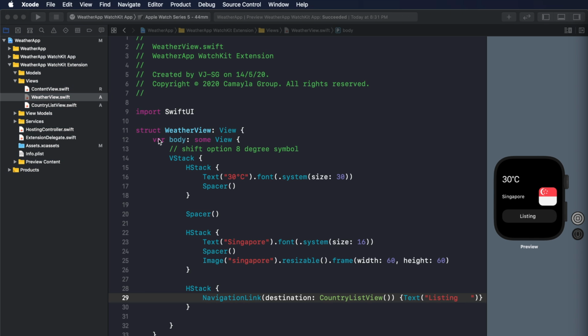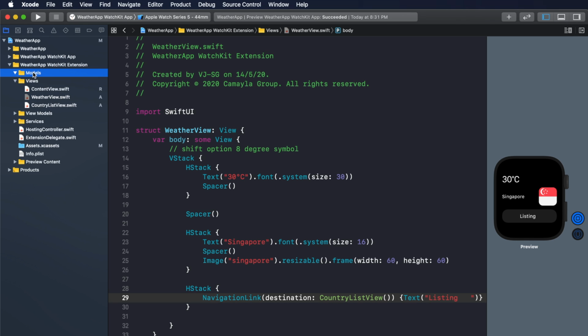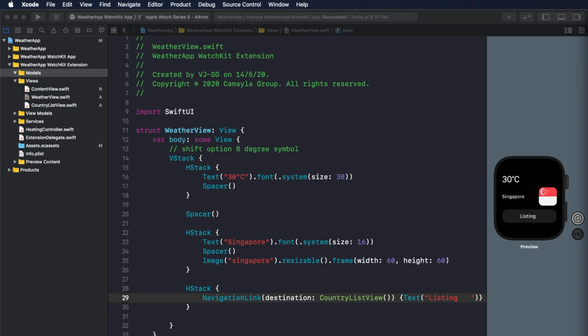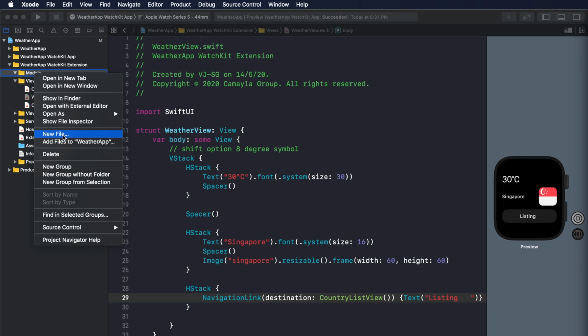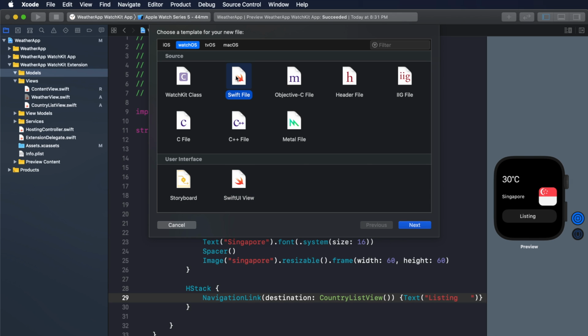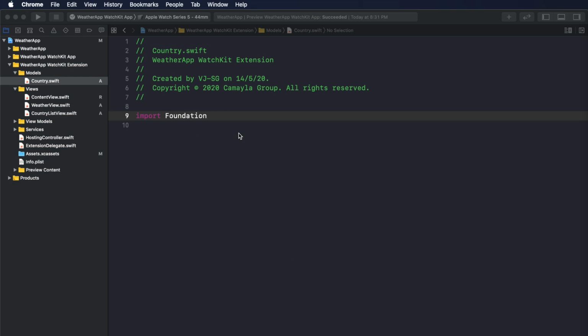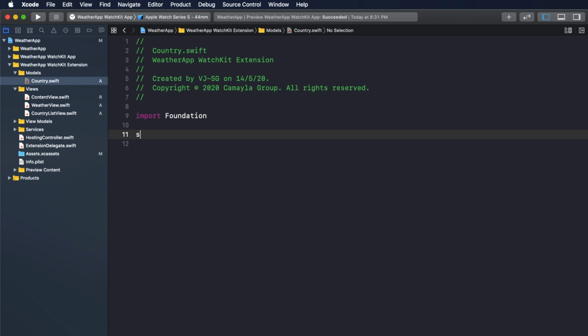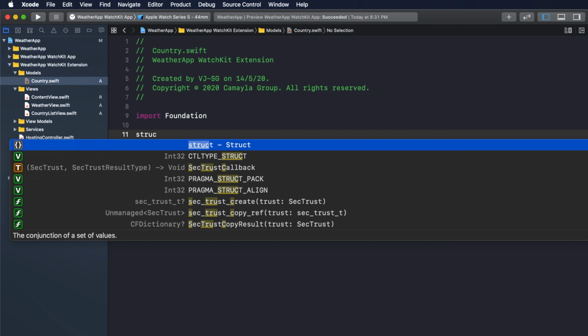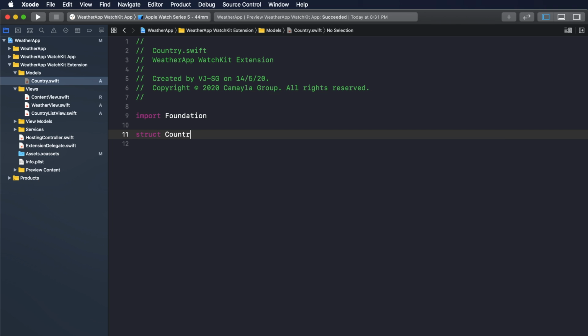Yes. Go ahead and make the country and the flag dynamic data. I'm going to show you how we define the model. Go to the Model folder, create the file Country. Remember, select the Swift file, not SwiftUI. To define the model, we will use a struct. We need to have a name with the data type String and the flag as a String.